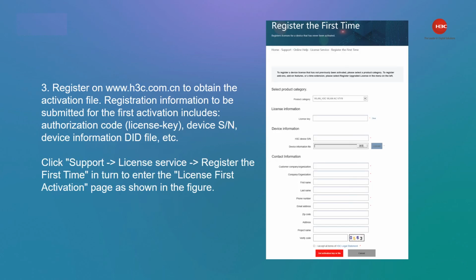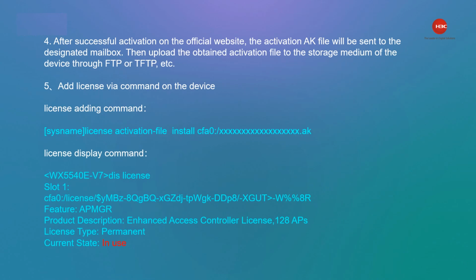After that, enter the registration page of the official website and enter the authorization code, device serial number, and DID file information to obtain the AK file. After successful activation on the official website, the activation AK file will be sent to the designated mailbox.